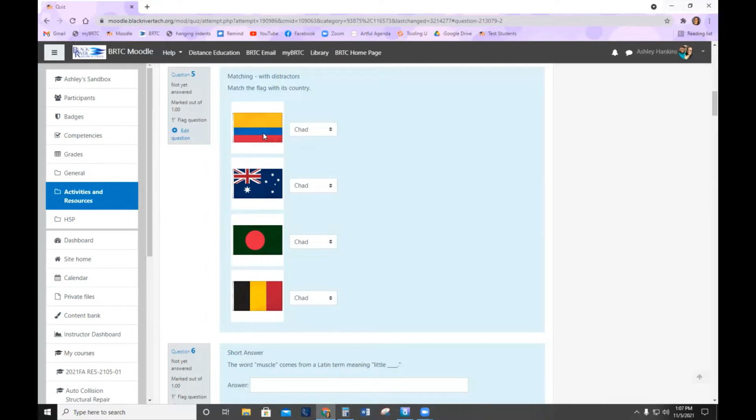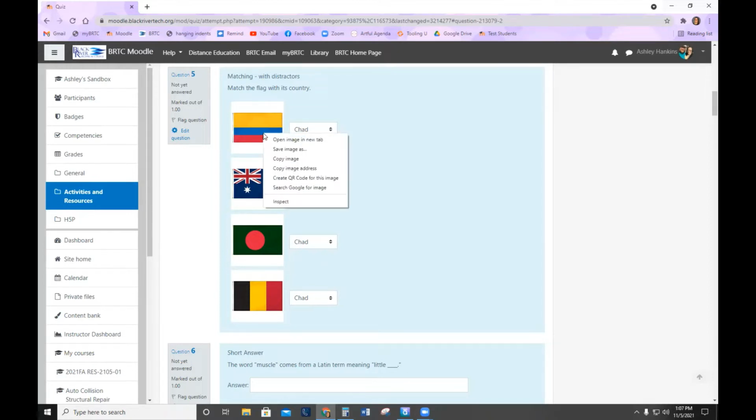So that's kind of a cool option that you may not have thought of before. If you do pictures, you want to be careful and make sure you have alt text included. Alternative text just basically reads them what the picture looks like if they are visually impaired, or if the screen they're using is not showing them the picture correctly for some reason.